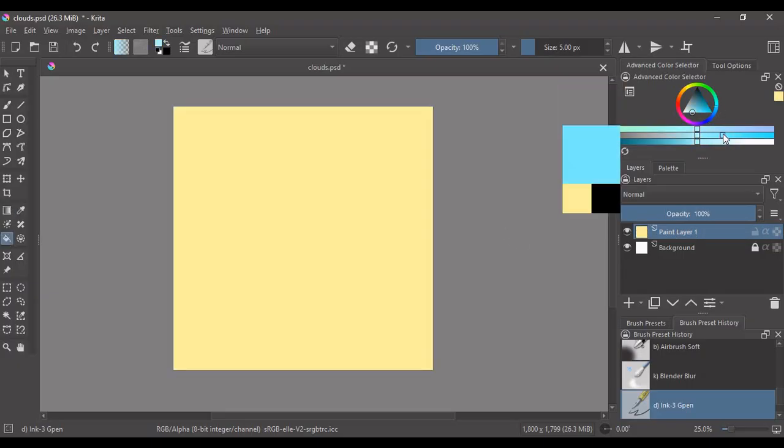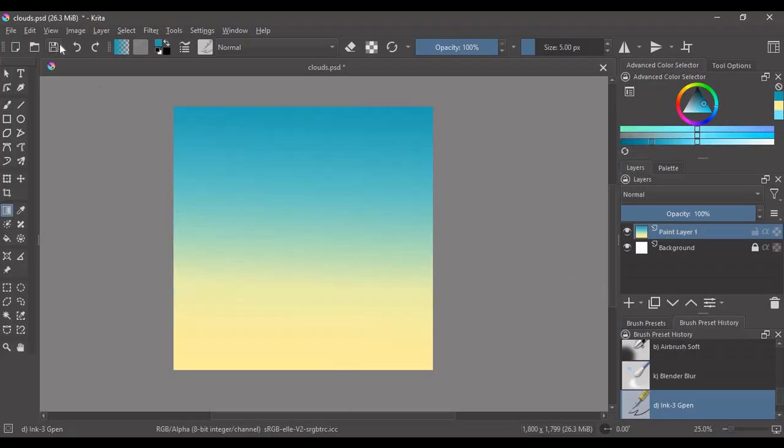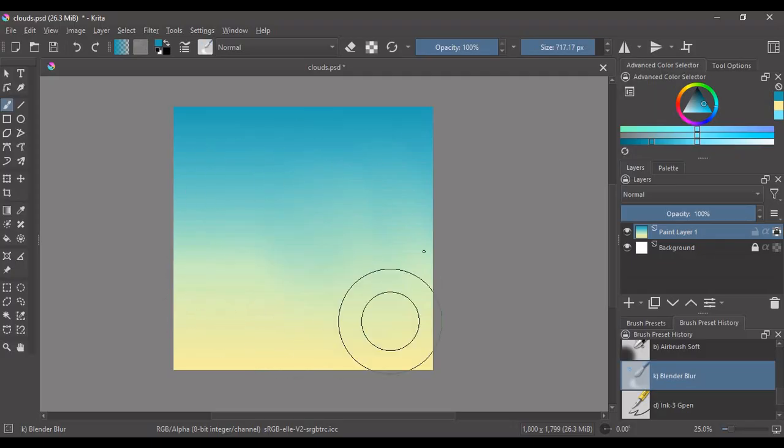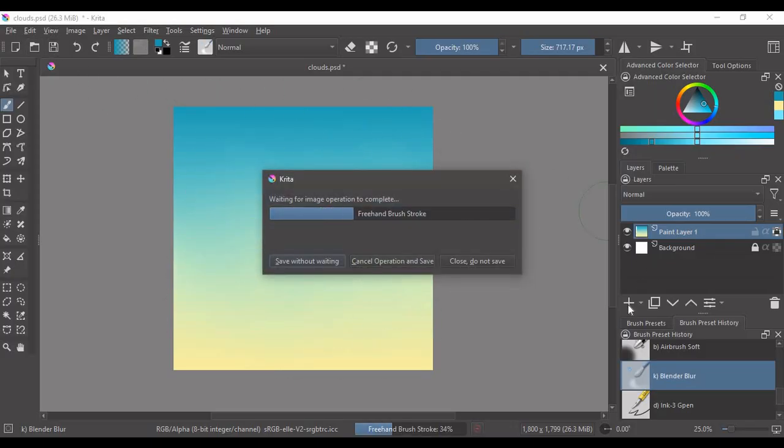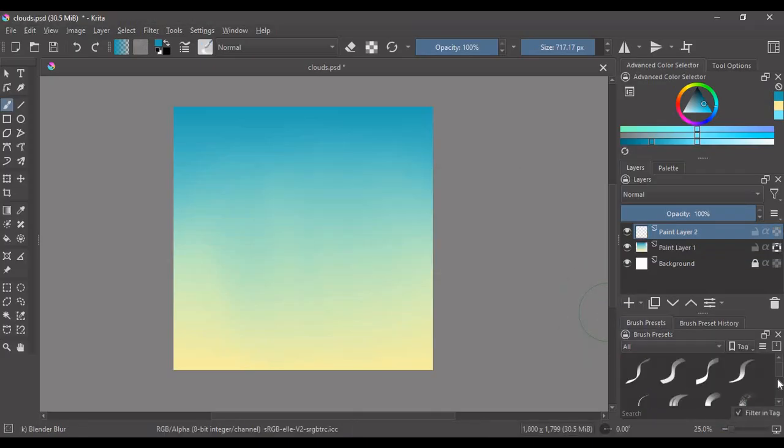So first of all, we got a new layer, and now I'm going to select a shade of yellow. Yellow is quite nice when you're creating skies because it catches the daytime especially well. And now I just added a blue gradient on it. I'm just deciding on how much I want to keep it, and now that that's done, I'll just blur out the lines so it's a bit smoother.